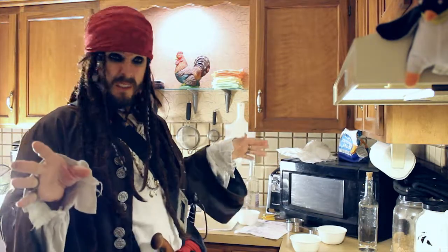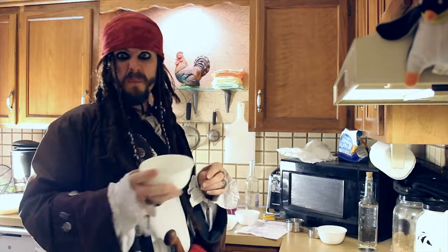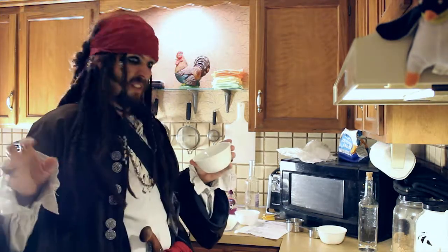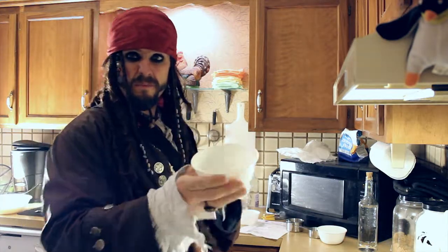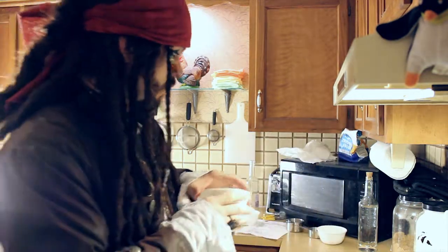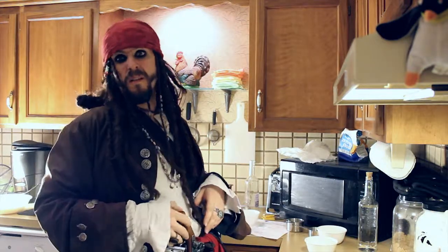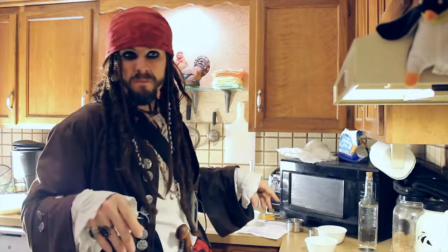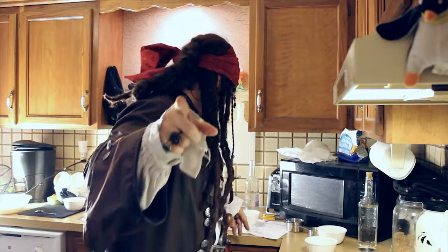Well, I guess now would be a good time to tell you what else you need. You need half a teaspoon of white pepper. So don't be confused, it's more of a tan colour than white. Well, that's it right there. You get a shot, mate. There you go. White pepper. Can you use different coloured pepper? Sure, why not? Depends on what you like, mate. This will keep it white in colour though. And it does have a different taste than your other peppers, so keep that in mind.